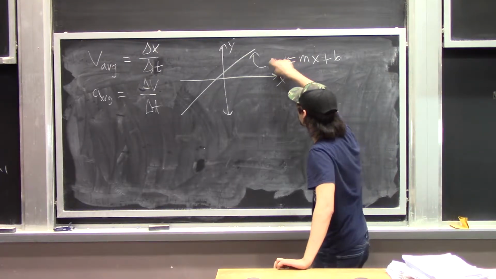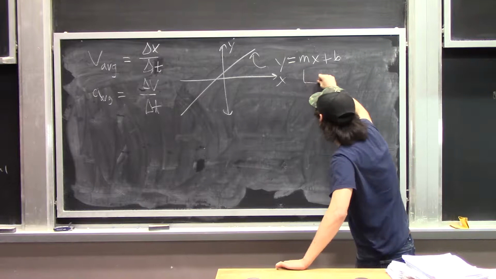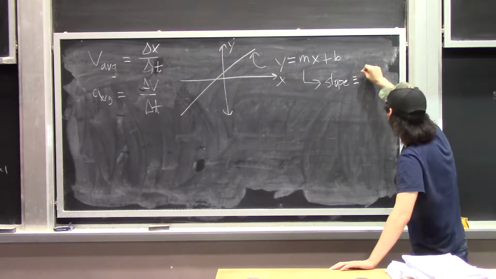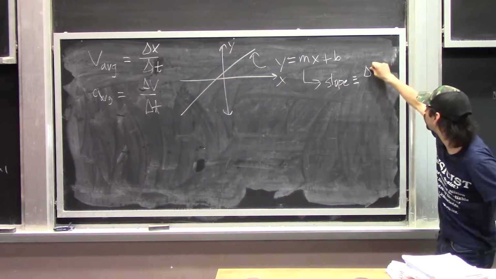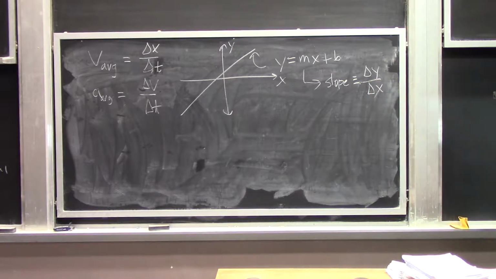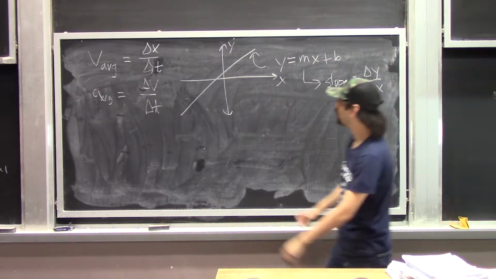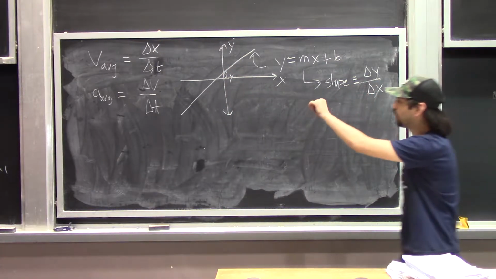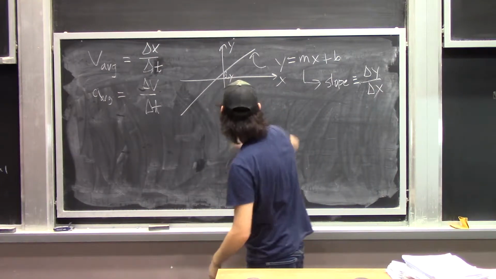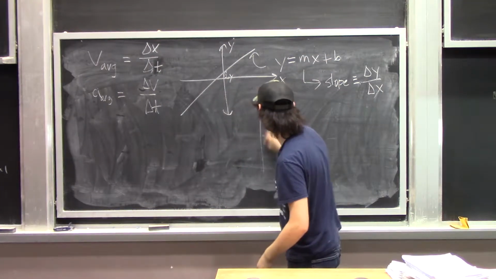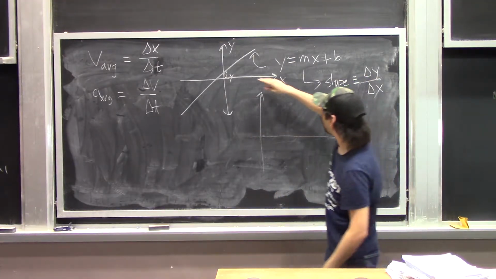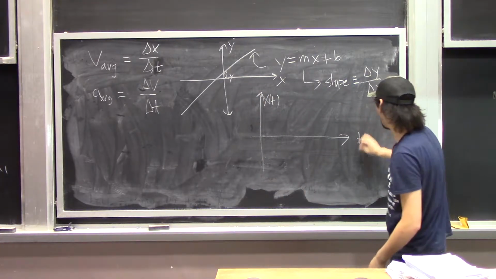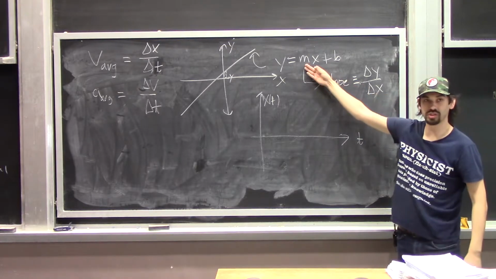So y is really the function of x that we're plotting here. What is m? m is the slope, right? How do we define the slope? Rise over run, which is the change in y divided by the change in x, right? And b is the y-intercept. Now, let's take this and work with it in terms of the kinematics that we're learning right now. What would this equation look like if, instead of y and x, I had x as a function of time on the vertical axis and time on this axis? How does this equation change?